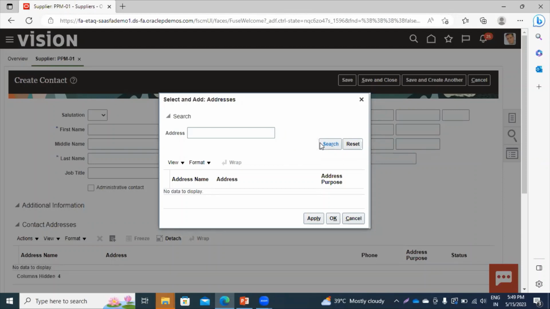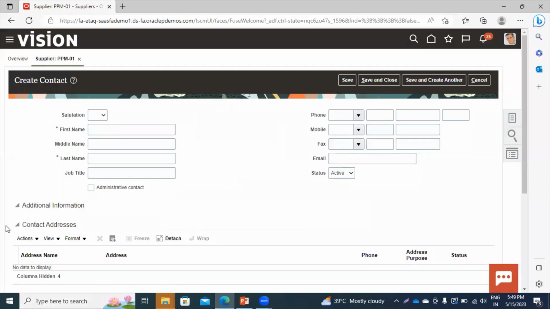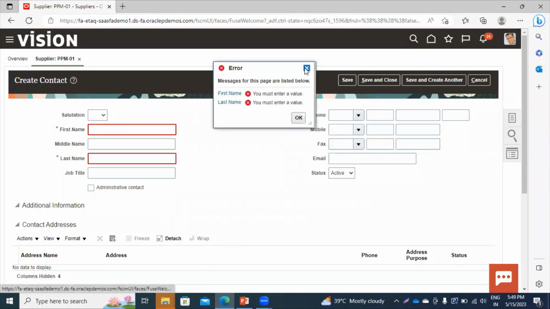So there's some issue in the instance as we were not able to see the site that we have created now, the address. Let's create one more address here.